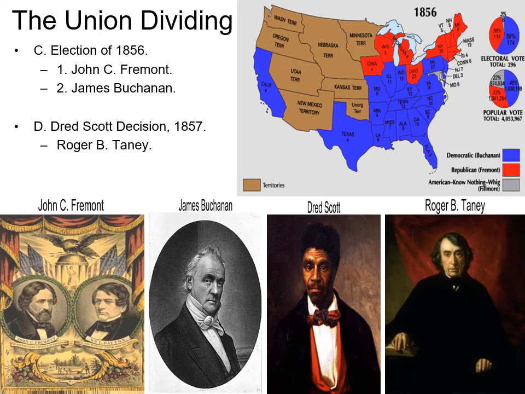Again, look at that 1856 election map. That's a very solid South behind the Democrats and Buchanan. The Democratic Party is the party for slavery. It defends the institution. But here are these guys calling themselves Republicans. They're all about industry and railroads and banks. They're for a high tariff and homesteads. And hey, these guys, they're not out to destroy slavery down in the southern states. They just don't want to see it spread out west into the territories.